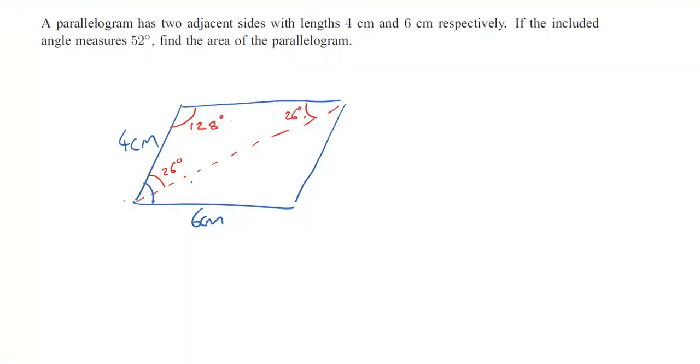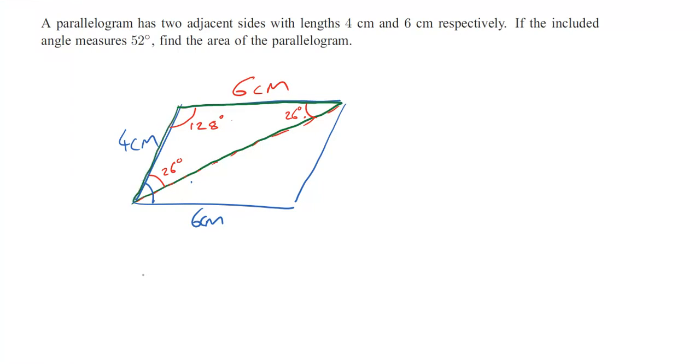We can also get that using parallel lines and the fact that we have a sort of Z angle going on if we extend the lines onwards. But hopefully you can see why that angle is 128 degrees. As well as this, we need one more piece of information, and that is that we're going to have 6 centimeters along the top there as well. So now we have all the information we need to find the area of that green triangle there.